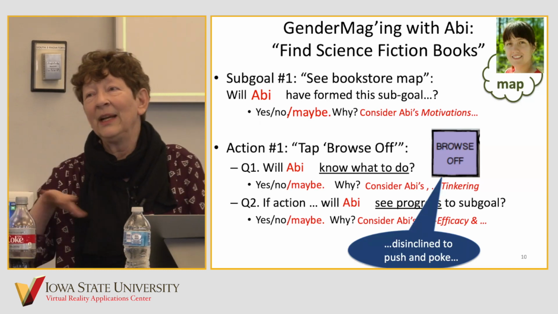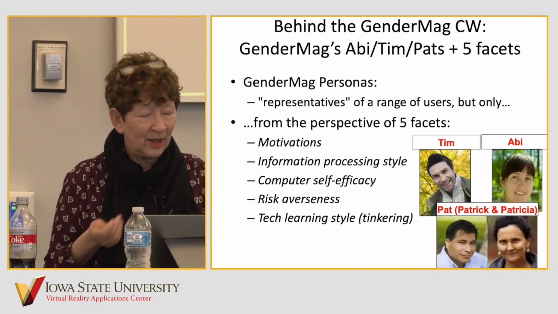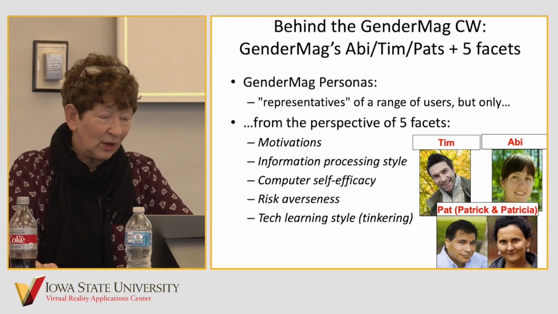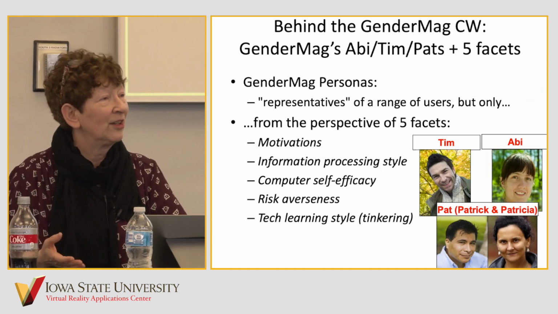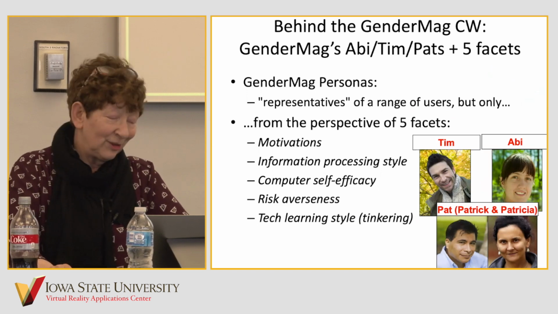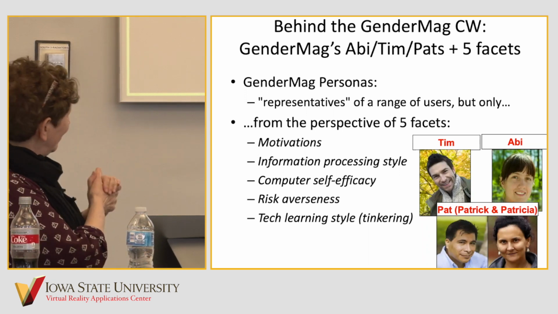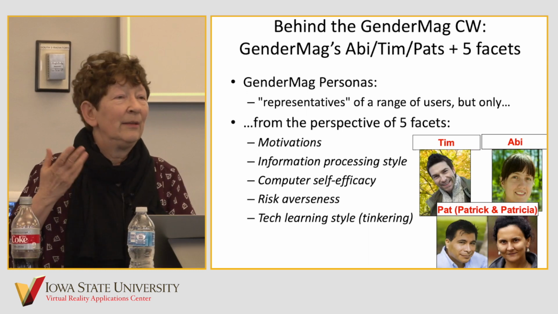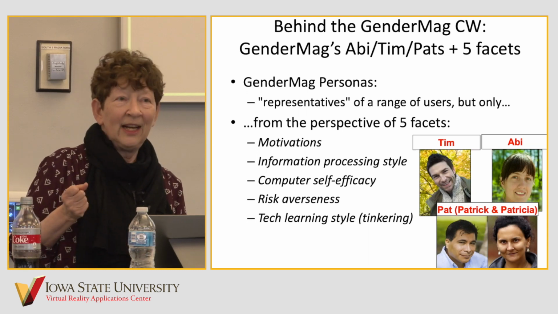Well, now that you have a really quick overview of how it works, let's look at what's kind of behind it. So I've mentioned that we've got these personas, which are representatives of a subset of our users, but our personas are only from the perspective of 5 cognitive facets. And these facets come from a whole lot of research from a lot of different fields, including psychology, education, communications, computer science, gaming, just a whole lot of fields. Anyway, so there are more facets that we could have used, but we wanted a practical method, so we settled on these 5. One of them is the motivations, why a user would be sitting there in front of the chair using the software. I don't mean how motivated, but what their reasons are.